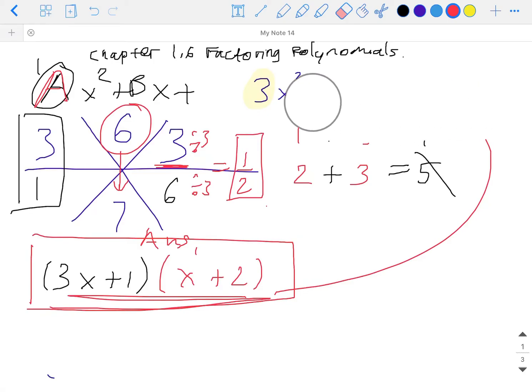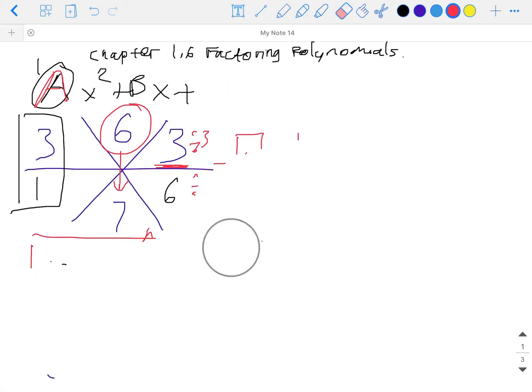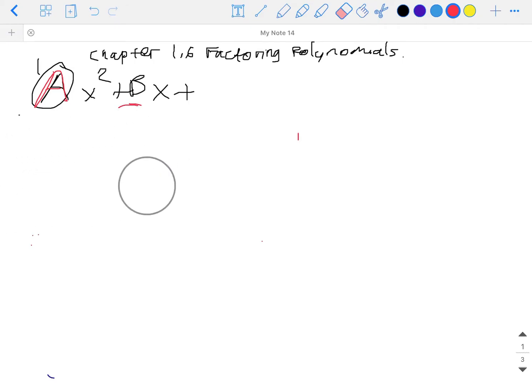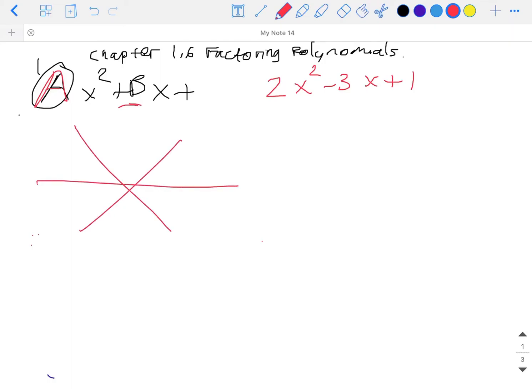Let's do one more example. So say that you have 2x squared minus 3x plus 1. And we want to find the factored version of the polynomial. We see that the 2 is the leading coefficient. So that should be a red flag that you must use the complex Chrysalis method. So we're going to put the 2 and 2. 2 times 1, the beginning times end, is 2. The middle term is negative 3. Now the question is, what are factors of 2 that can add up to negative 3?